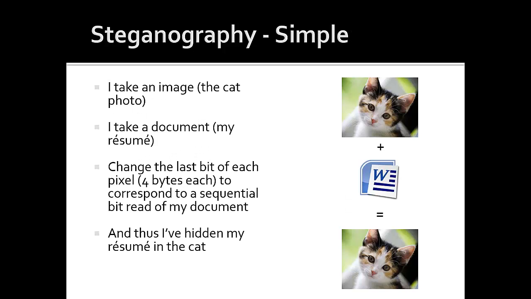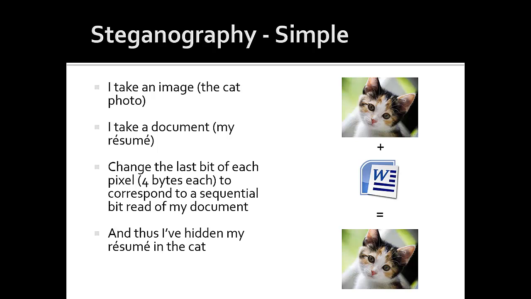In more practical and much simpler terms, I have a cover, in this case the image of a cat. Then I have my message, which in this case is my resume. The picture of a cat is, in data terms, an array of 4-byte pixels. So the F of this cover is the very last bit of that 4-byte string. SC is then changing that last bit to correspond with my message.